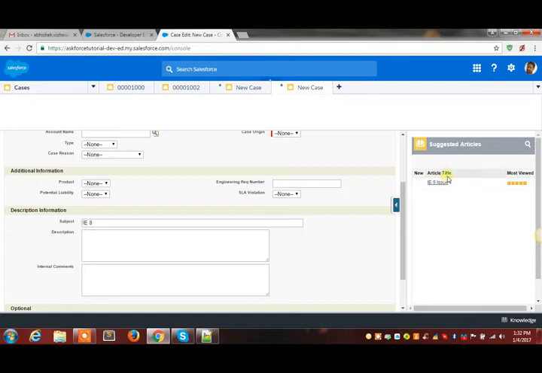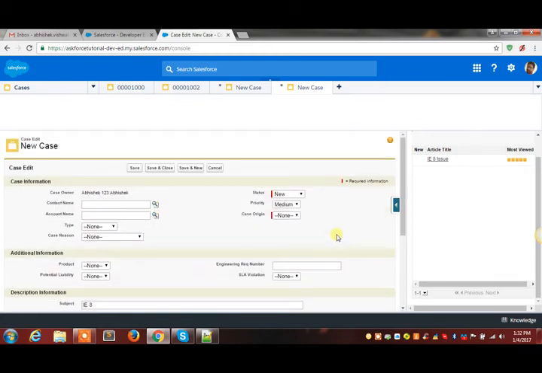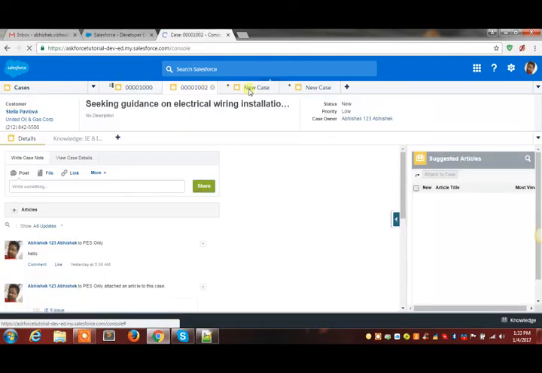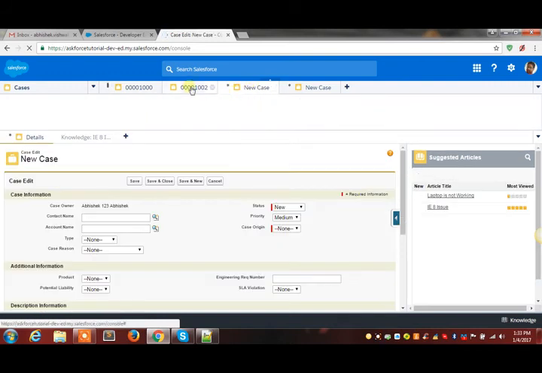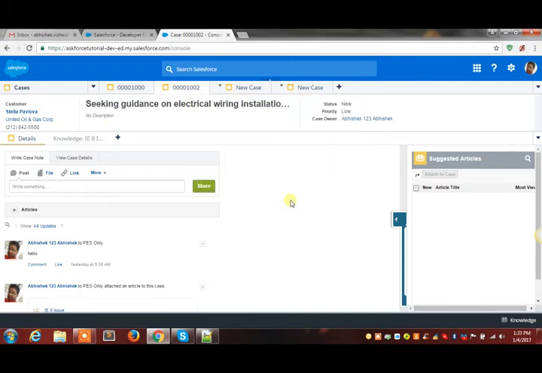So I can check this IE8 issue, attach it to the case, and easily resolve the case, and it leaves me with a happy customer at the end. So there will be multiple cases here, and I can attach this to the cases. For example, if a customer care team is there, they will basically have their team and leaders and all.